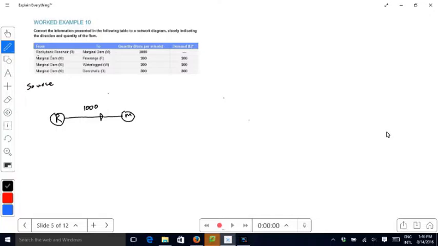The next thing is we've got M to F, M to W, and M to D. So there's our three other nodes: F, W, and D. M to F is 200, M to W is 200, and M to D is 300. So that's essentially the network diagram from the information from the table.